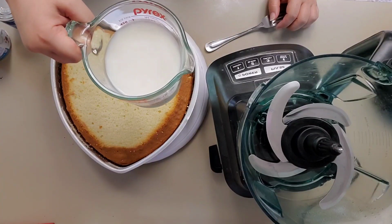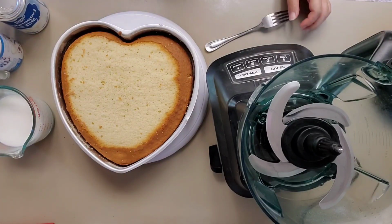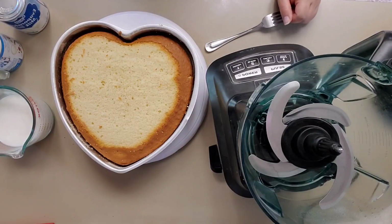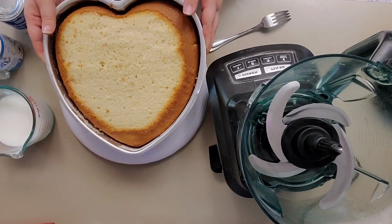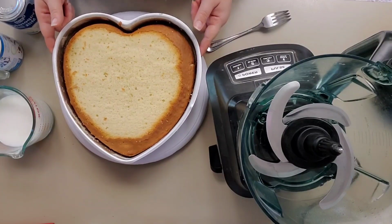1.5 cups of cow's milk. You can use cow's milk, half and half, or heavy whipping cream. Una taza y media de leche de vaca, o pueden usar media y media, o pueden usar leche de batir. The mold is 10 inches. I use a hard mold, but you can use a round or square, whatever you please. El molde es de 10 pulgadas.